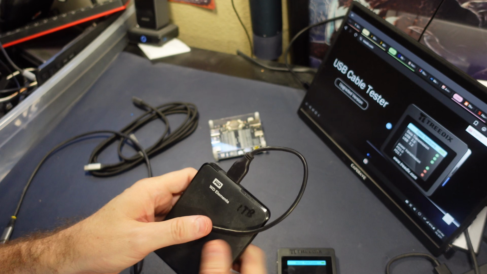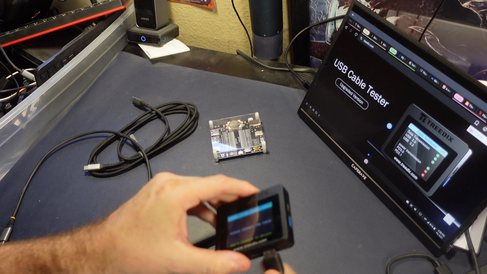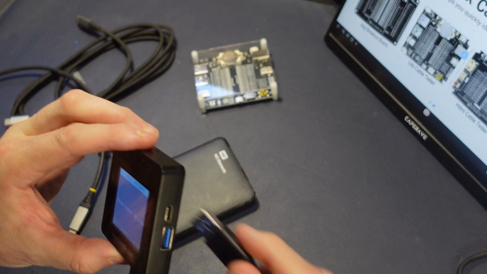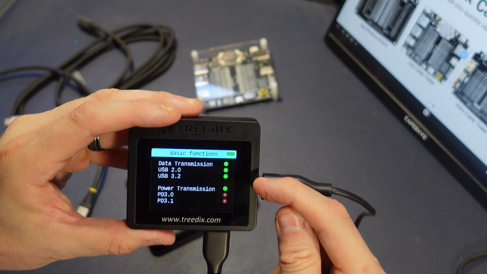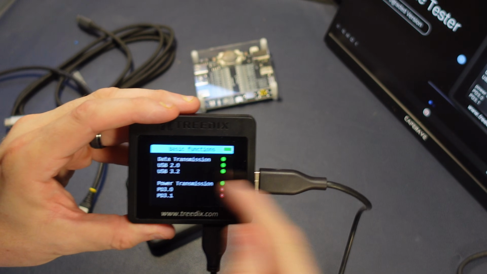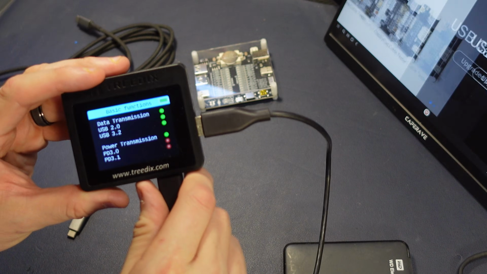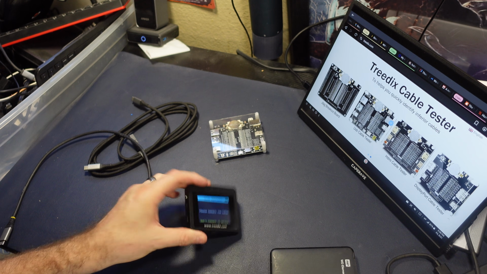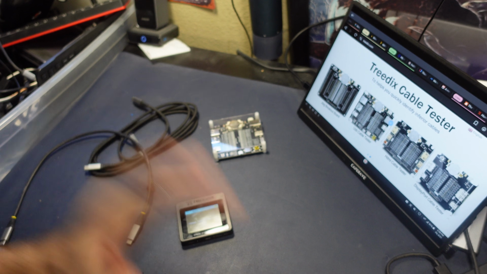This is something kind of cool too. So if you take one of these guys, I can't remember the designation of this. Somebody will leave a comment about it. You can even test this. Now we expect there to be power and data, right? But what are we looking at here? So we have data up to USB 3.2. That's awesome. And then basic power, enough to power this, but not much more. But that fast data transmission is what makes this cable the perfect fit to this device right here. So that's cool.